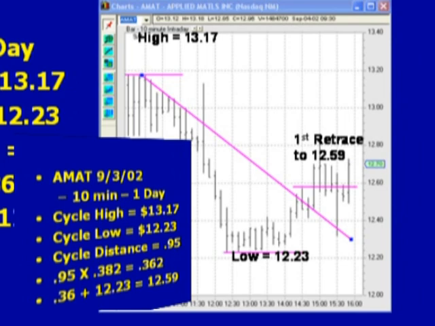Now, I did all this by hand. The computer is ultimately going to do this work for you, but I did this all by hand so you understand the process. It's curious that as this thing bounces up off here, you can see how the high of this bar, on a 10-minute chart, was resistance. It backed off, and then the next bar opened here and closed here. The 12.59 perfectly bisected the next 10 minutes. Then it starts getting a little out. It went above it, came back down below it.